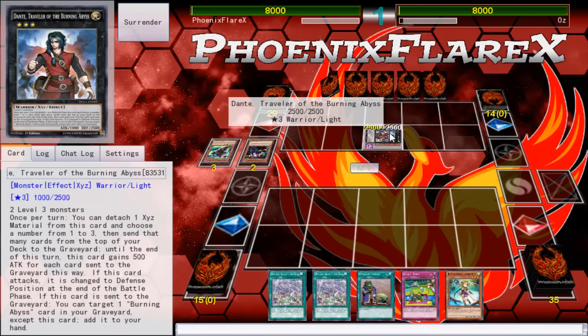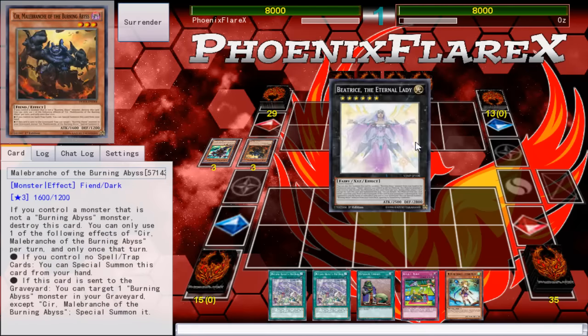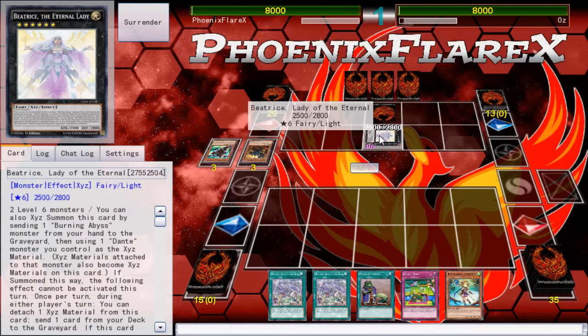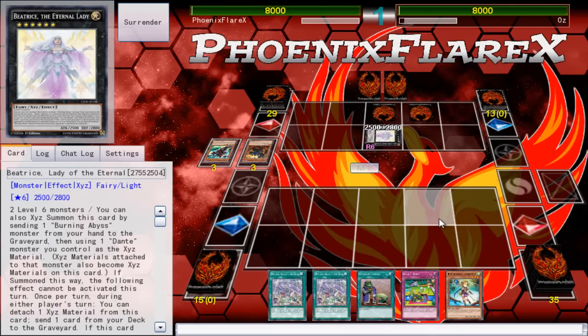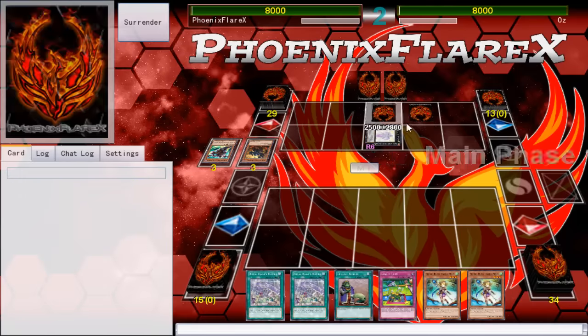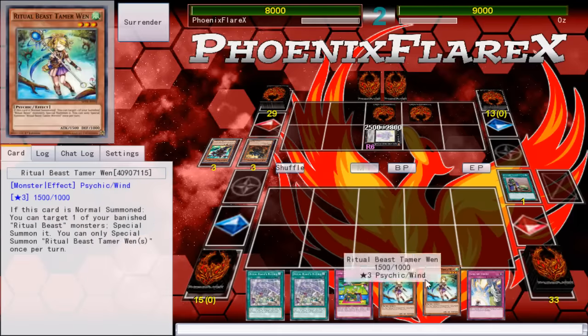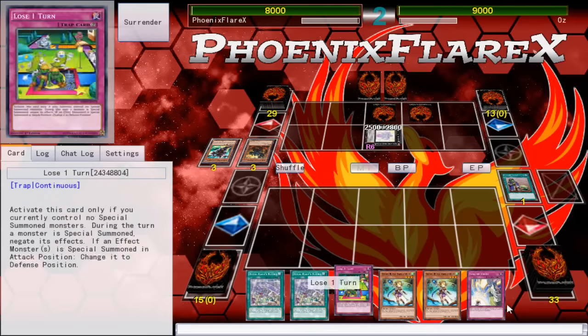Did he? At least I think. I want to check this. Oh yeah, so he's playing multiple Ragged Gloves, which is not something you see a lot of. But discarding the Seer to rank up into Beatrice on top of Dante is very interesting, as he doesn't value the Seer as highly as some people would. But he's played this deck for ages, so he could potentially be trusted.